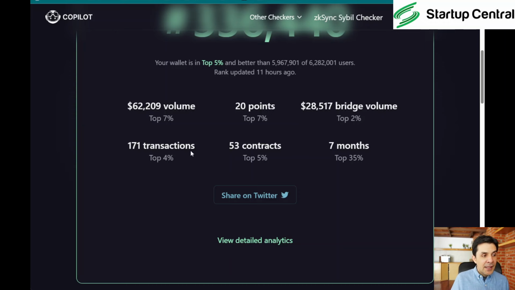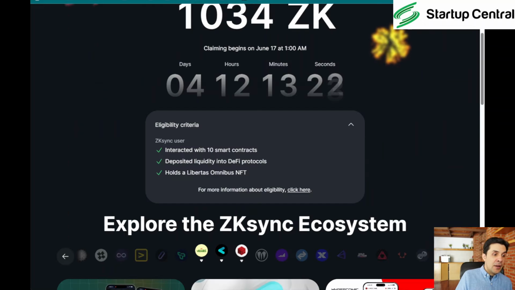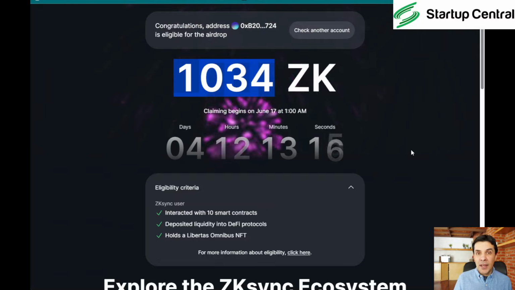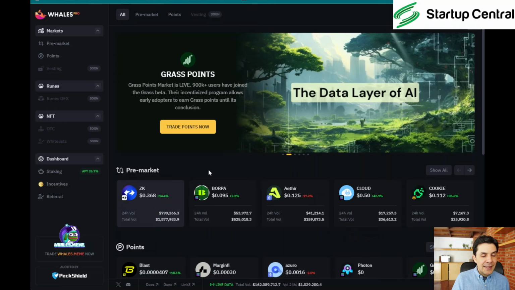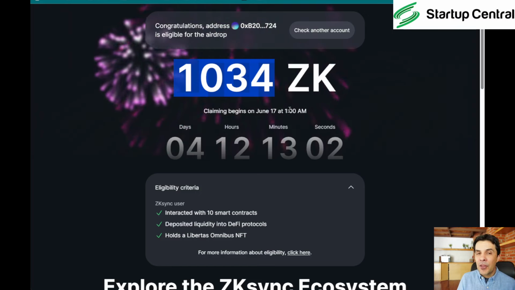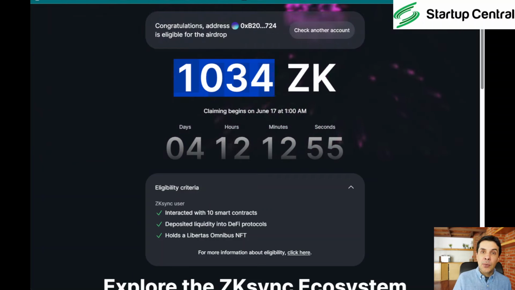But still, as you can see, the volume, the bridging, the number of transactions, and the total amount of contracts that I interacted with was a lot. And according to what they say, transacting, trying new protocols, that's their criteria supposedly, but I'm going to show you my allocation right now and let you decide whether this is fair. So I got around 1,034 ZK. So you might be asking yourself, is that a lot? Well, I'm going to show you. According to Wells Market, the current price of ZK is around 36 cents. So this is around $360. I mean, for the amount of time and effort it took to interact with this chain, it's almost nothing, guys. I got a lot more from other airdrops.